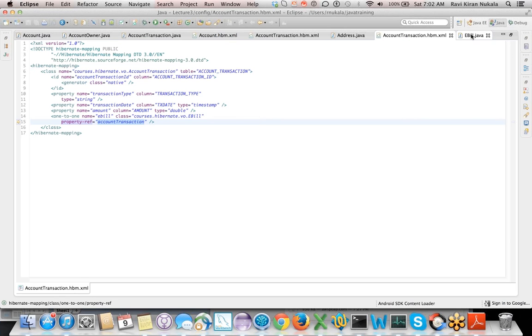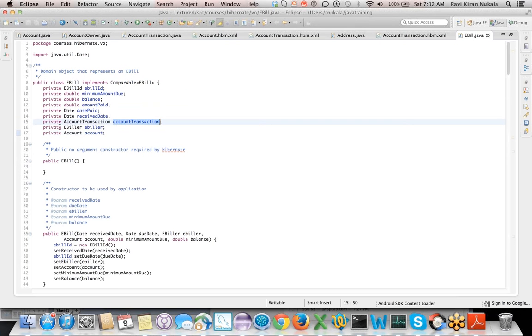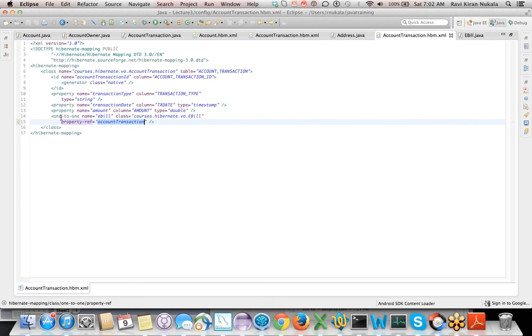So if you go to the e-bill object, account transaction is specified as account transaction, right? So we just put those two names: we put the name in the account transaction object, we put the name in the e-bill object, and we put the class name of e-bill. That's how you can specify the relationship.